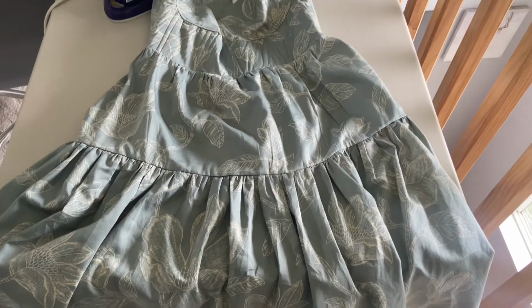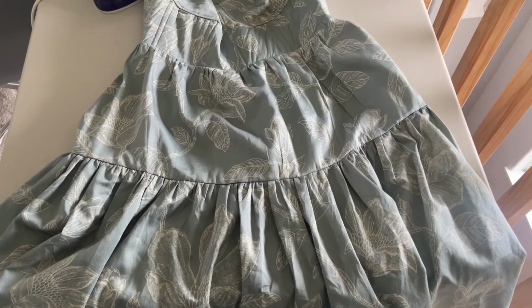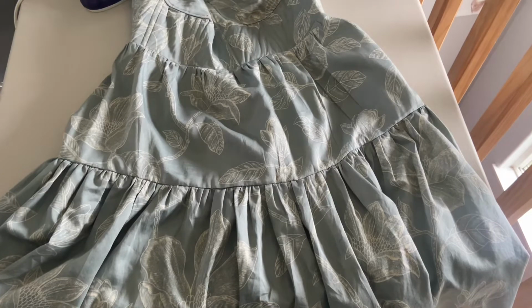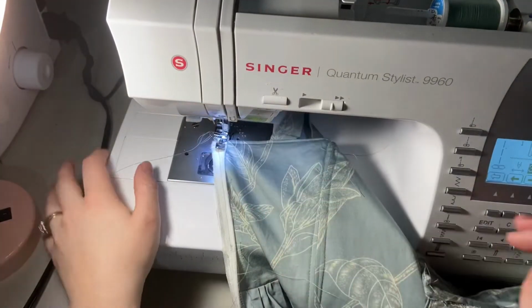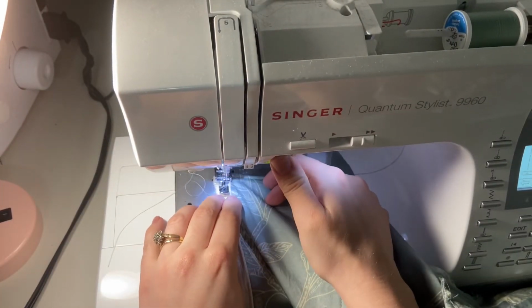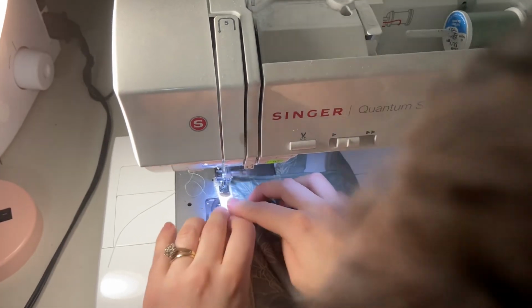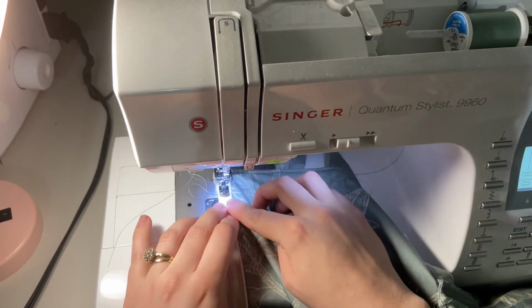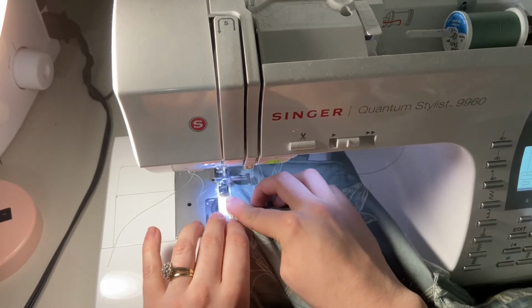So after gathering the lower edge, I just attached it to the first tier and stitched it and then serged it across, same way we did the last tier. And now I'm sewing in the invisible zipper. I don't have an invisible zipper foot, so I just unroll the zipper teeth with my finger as I'm sewing, and I always turn my stitch speed down so I know I'm doing a really precise job and the zipper is not going to get stuck.